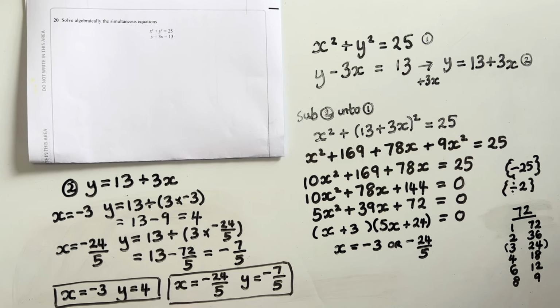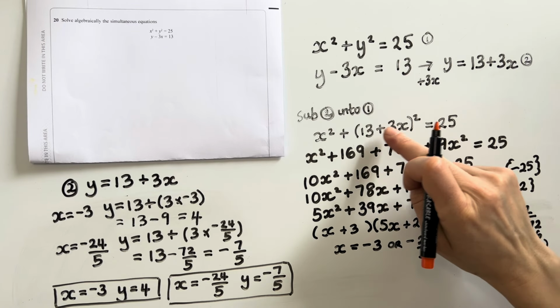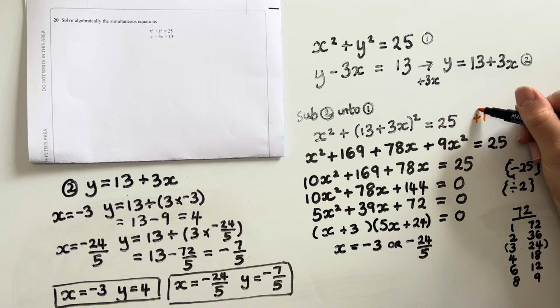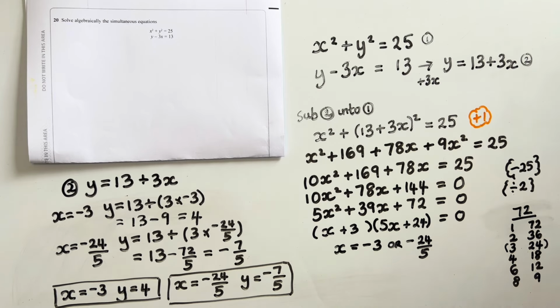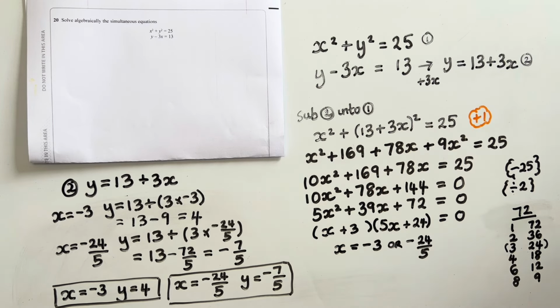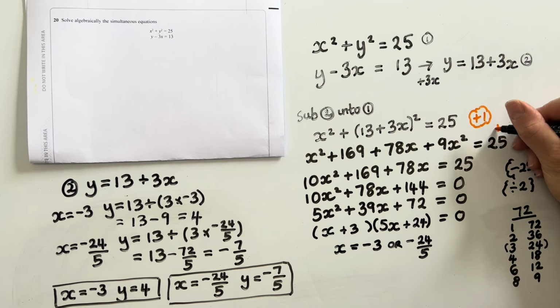So if you get the final answer, you'll get 5 marks. Otherwise, you might be able to get some marks for your working out. First mark is for making this substitution, so you get an equation just in x. The next mark is for expanding this part of the equation, the quadratic. And you get a mark for getting at least 3 of the terms right.